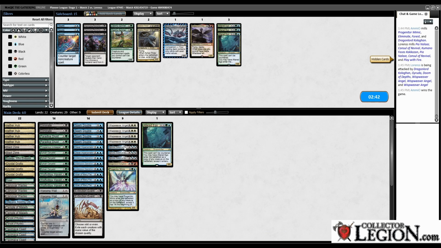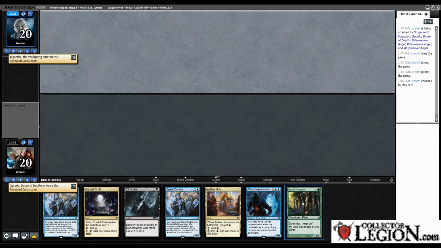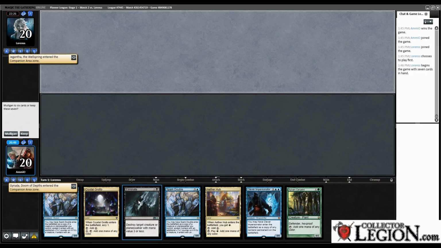All right. The only possible thing I would want to change is to switch Kolaghan back in for the last ego, but I don't think I want to do that either. All right, just run it back. We do have Caryatid, and then we're out of colored mana after we use Aether Hub, but then we have Eliminate to kill guys, but we're just like missing land drops.